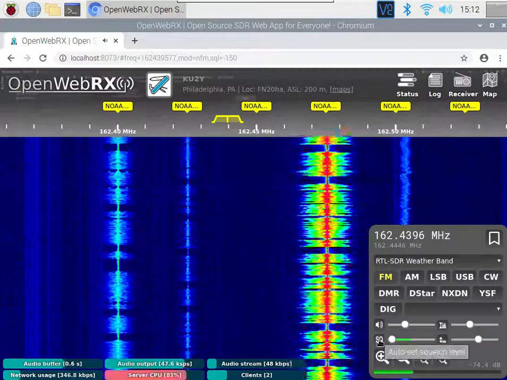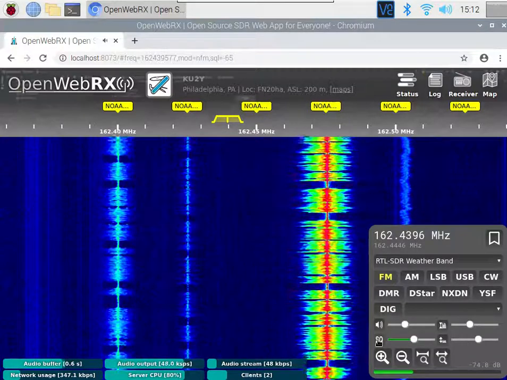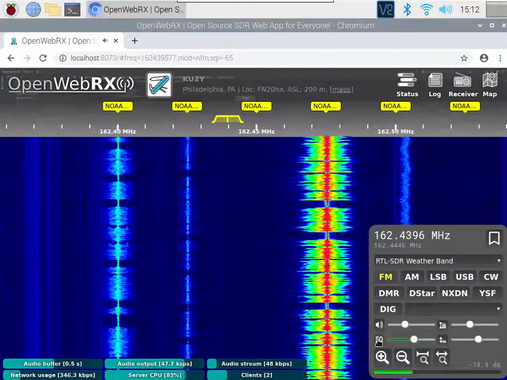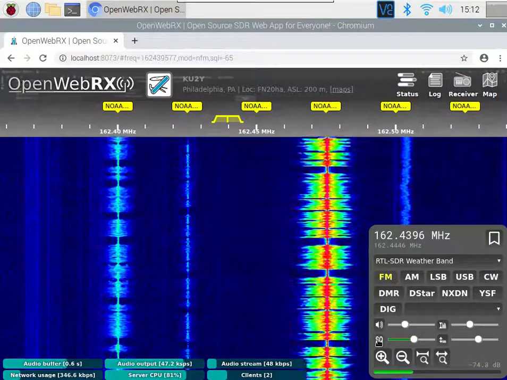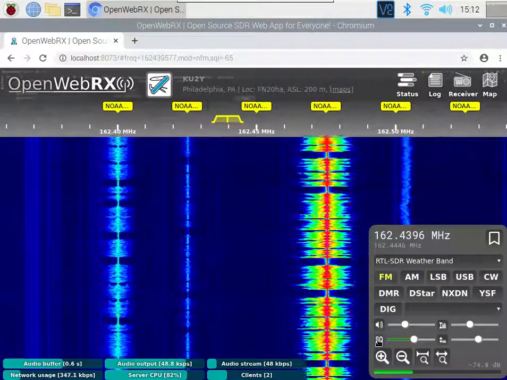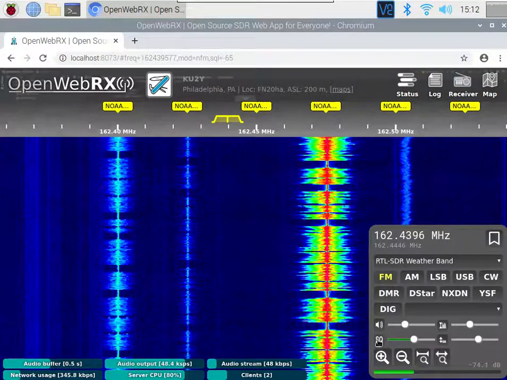There is a squelch. This is the auto squelch, so I'm going to click this button here, and that will automatically raise a threshold so that signals below that threshold don't get sent to the speaker, so you don't hear it, which is kind of nice.